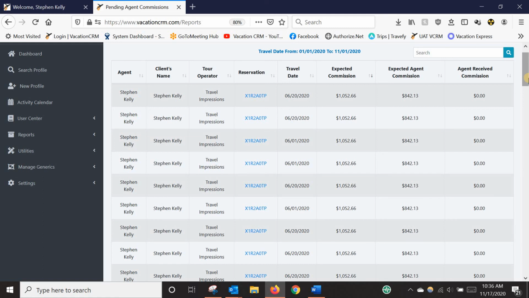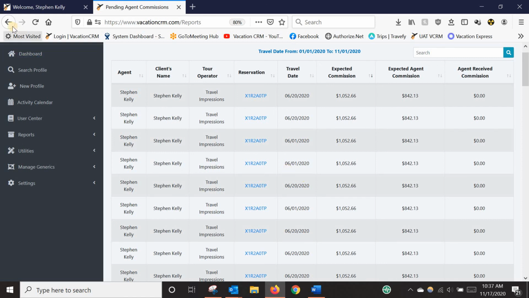Or the other reason, the final reason typically, is that the trip was canceled and the agent never went in and marked it as canceled, because again, by default this is only running for statuses that would actually receive a commission. So the first step when you see something like this would be to check, one, were these valid trips that traveled, and then two, did I receive it and miss it from the supplier and forget to pay it out? Check that. If you verify that yes, the client traveled, no, I have no record of ever receiving payment for that, you've got a list of supplier and booking number and commission amounts, so you can reach out to them and request those commissions.